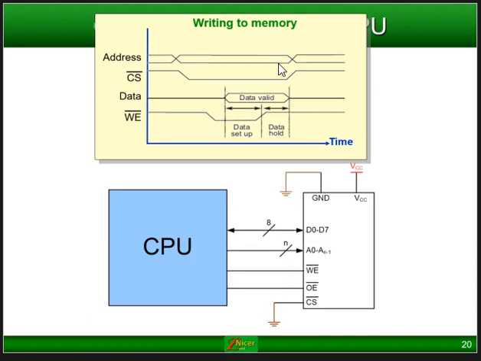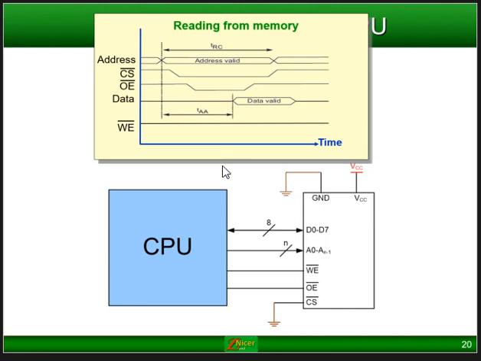You can write to memory. In other words, you can write to this device. If you want to write to this device, you'll have to get the address set up, and your chip select, as I've said, you'll have to pull low, otherwise the device will be deactivated. Your data must definitely be stable. And then if you pull down the write enable line, the data will be written into this device. So this is how the process works. Normally, the address first, then the chip select, then your data, and then you write into the device.